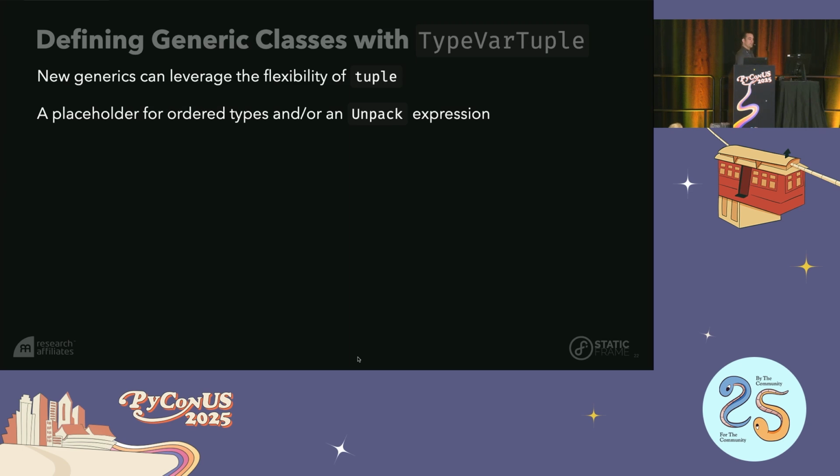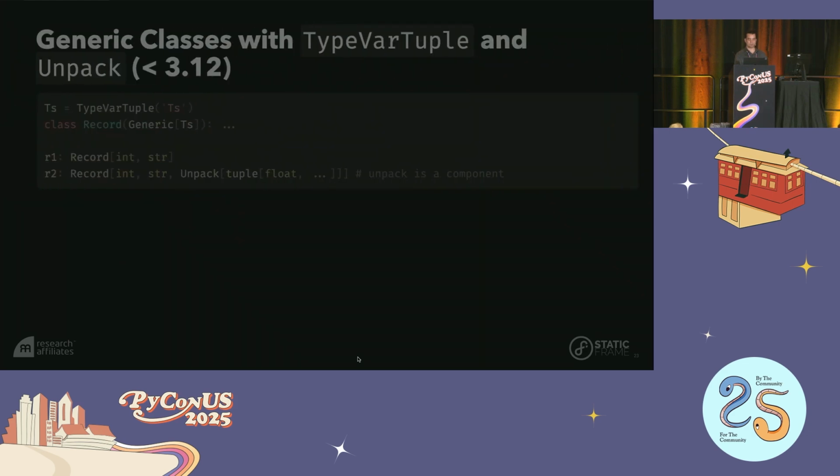When we use a TypeVarTuple, unlike a typevar, we're defining a region, a space in our type parameters that can expand and grow depending on how we choose to make it concrete. A normal typevar can again precede or follow a TypeVarTuple, which gives us a range of flexibility. So this syntax has changed as well, just as I showed before.